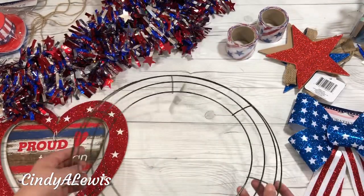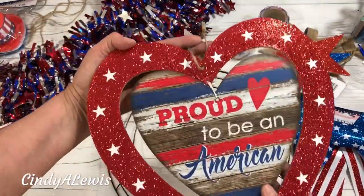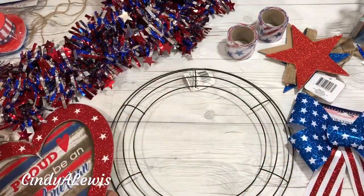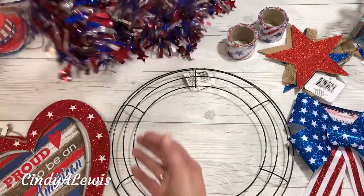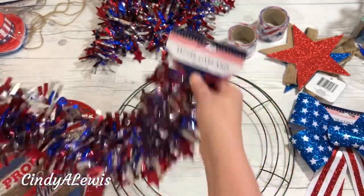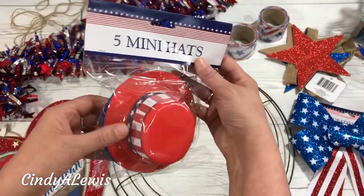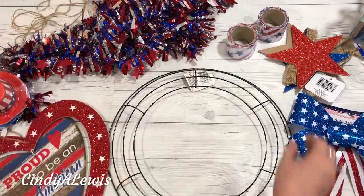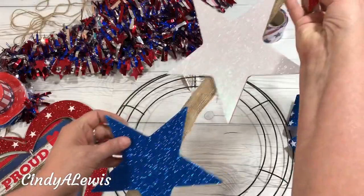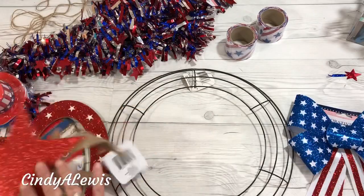It's 14 inches. We're going to use this Wall Decor, Proud to be an American, and this was from the Dollar Tree. And we are going to use 2 of these tinsel garlands from the Dollar Tree. They are 9 feet. We're going to accent with some little mini hats. These are from the Dollar Tree, as well as some stars, and this is from the Dollar Tree. We're going to take those apart, and they're really pretty, by the way.